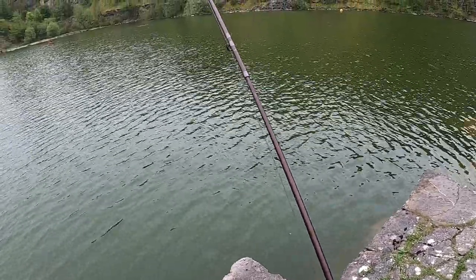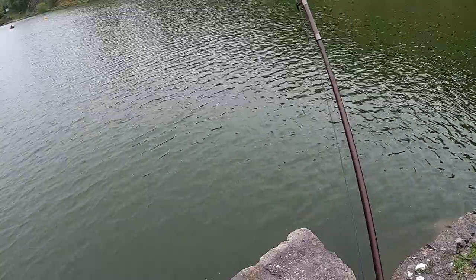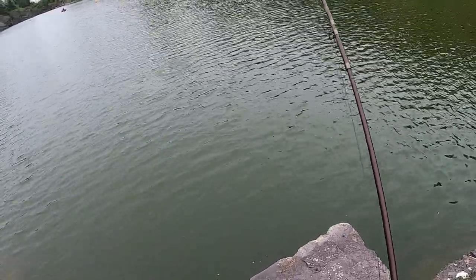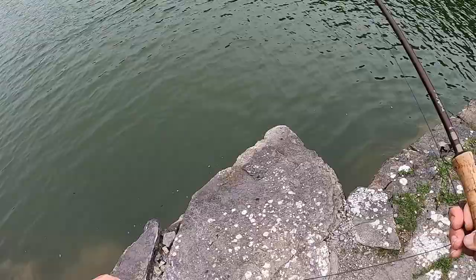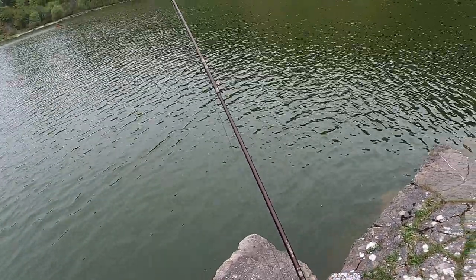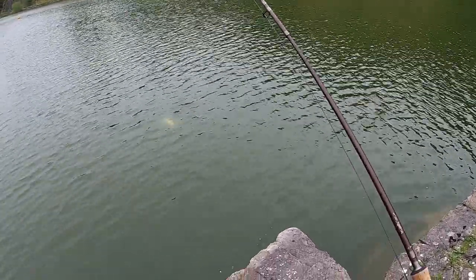Thought we'd try a different area at the lake this time. So it's quite busy. Looks like a decent fish, does that? That's not a bad one. Whoa. What I'll do is, when I get this in, if I get it in, I'll go through rigging in a bit more detail.